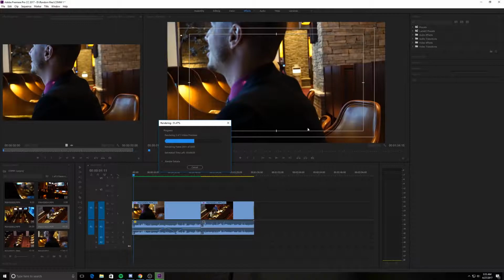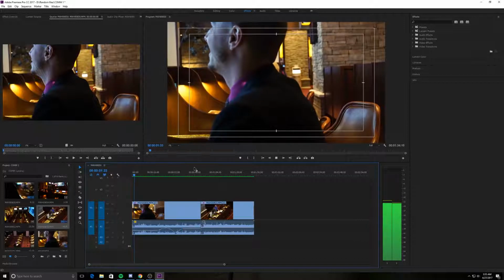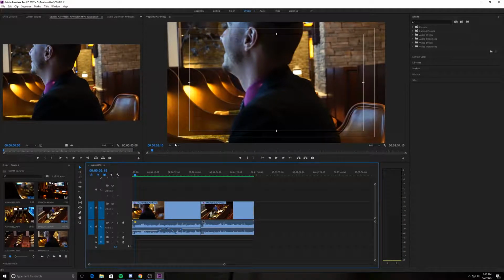So if you notice your video is chopping and doing the little adjusting, the resolution of the video doesn't work, you might check to see if there's any red bars here on the timeline. And if there are, go ahead and render it real quick, and it'll help it out a lot. A few more things and we'll wrap up.